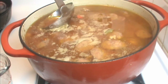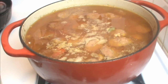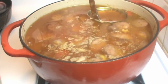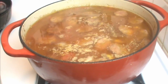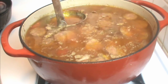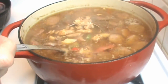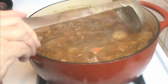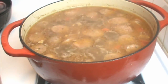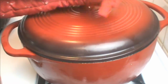This is 20 minutes later. From the andouille sausage, the chicken, and the extra oil we had in the broth, fat will start to rise to the top. You really don't want that fat in there — it's going to mask the flavor. About every 20 minutes until it's pretty much gone, I'm going to open the pot and skim the fat off. From this pot I'm going to get about two cups of fat skimmed off. I skimmed three times until we didn't have a layer of oil floating on top — just the wonderful veggies and meat. This smells amazing. I've still got about another hour for it to cook. It needs to cook slowly with the lid.